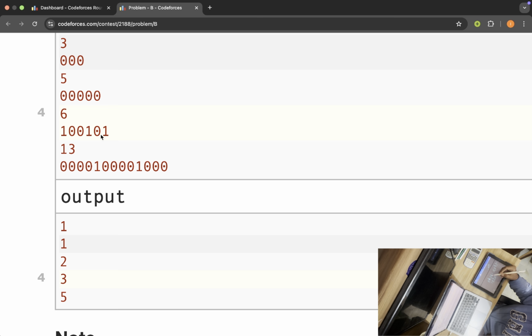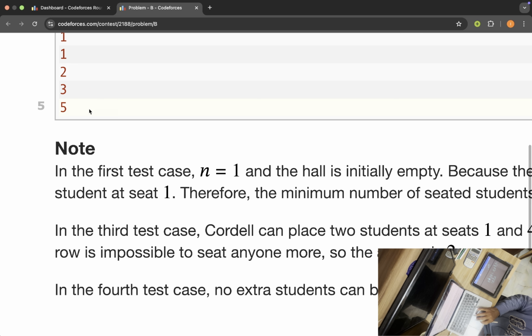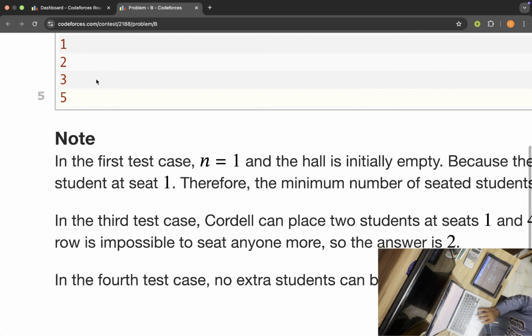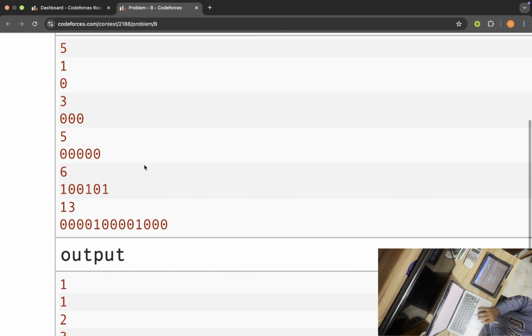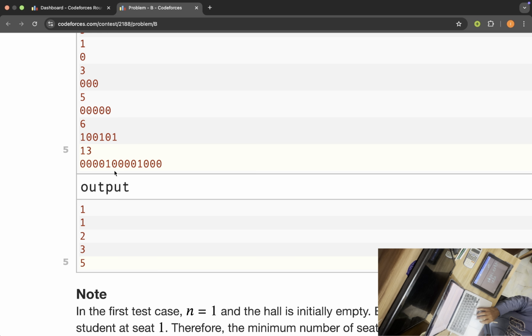So 1 2 3 4 5 6, fifth test case in the fourth third. Okay, it didn't explain that. Okay, let me think. One, two, three.